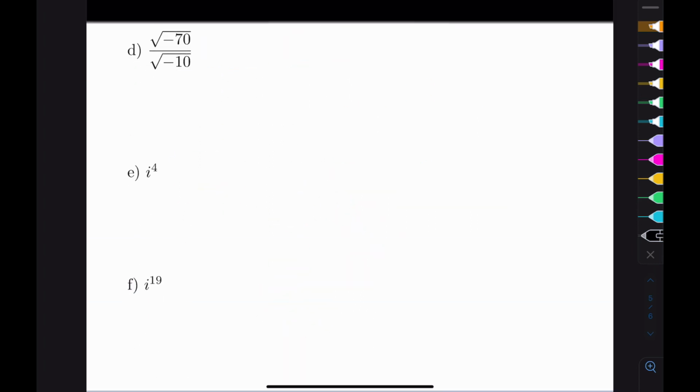So let's try a couple more. The next two are going to be a little bit different, but for this first one, we're just doing division. Immediately on both of these, I'm going to pop out an i. So we have root 70 times i, and then root 10 times i. Luckily, we have i divided by i, so those cancel each other out. We're left with the square root of 70 divided by the square root of 10. If you remember back to our properties, we can write this under a single radical as 70 divided by 10. So this ends up becoming the square root of 7.